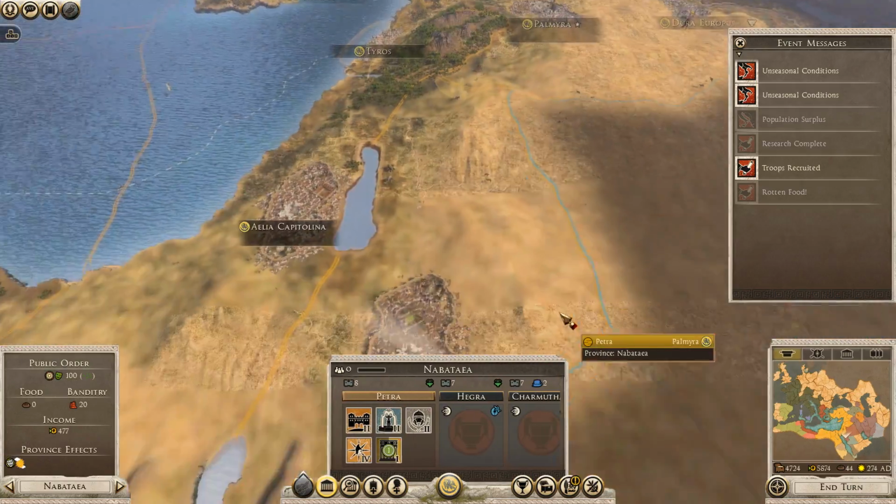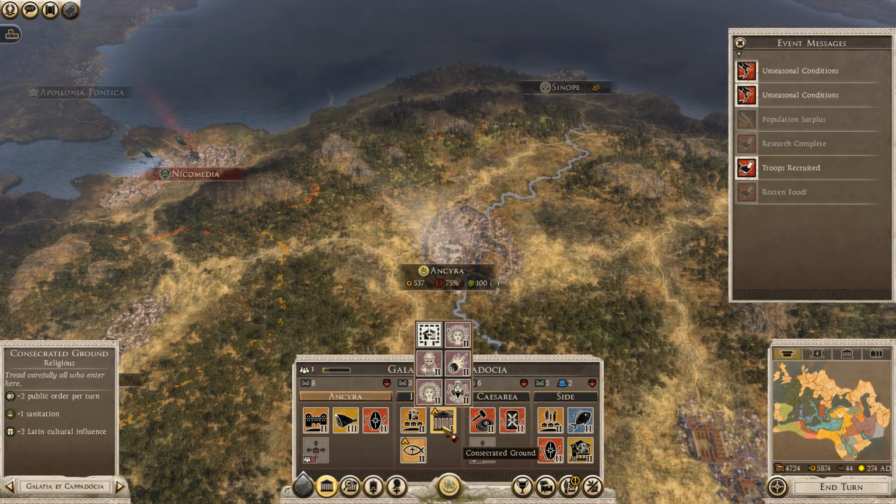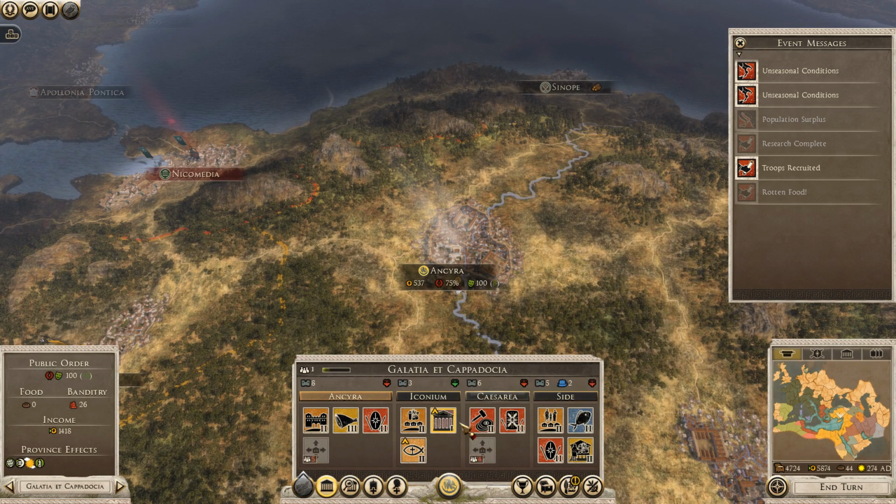Let's not do that, though. I want to focus on primary settlement first, because we've gotten so many of these options in the past little bit. Iconium, this can improve sanitation.